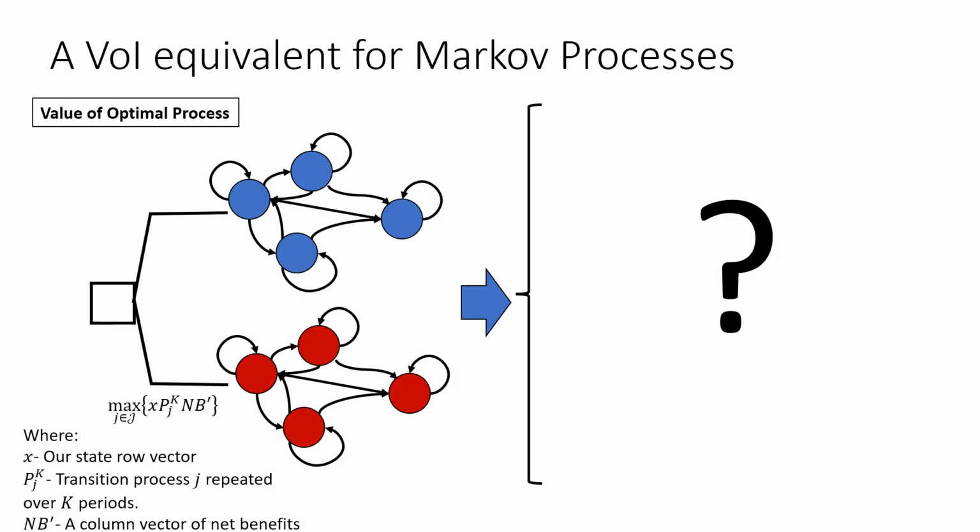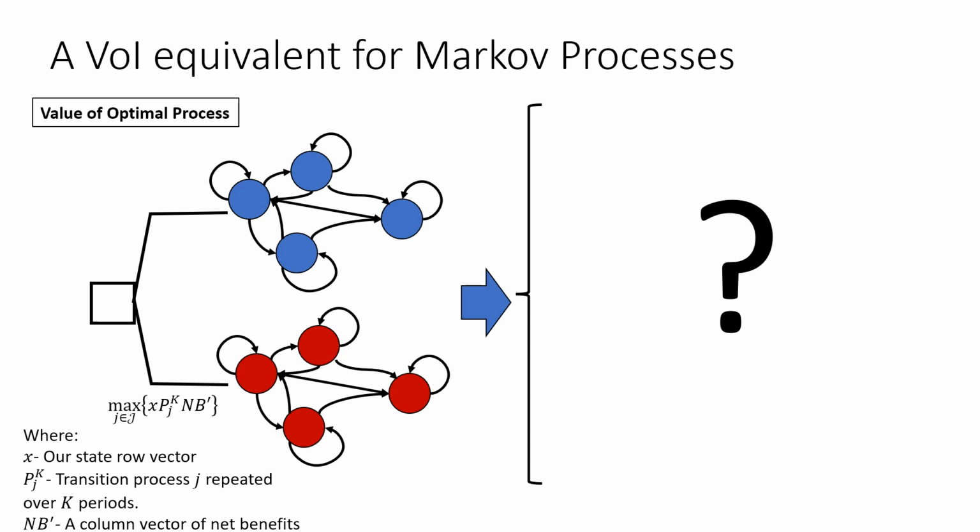Now, for Markov processes, or really Markov models in general, this is a case where you're making a choice between two processes with some time horizon. And in this case, you're choosing which one of these processes you would want to be in. This could be represented as choosing which one of these net benefits, or I want to call them expected net benefits here, because that's what you have, despite it being a Markov process, where X is going to be your state row vector.